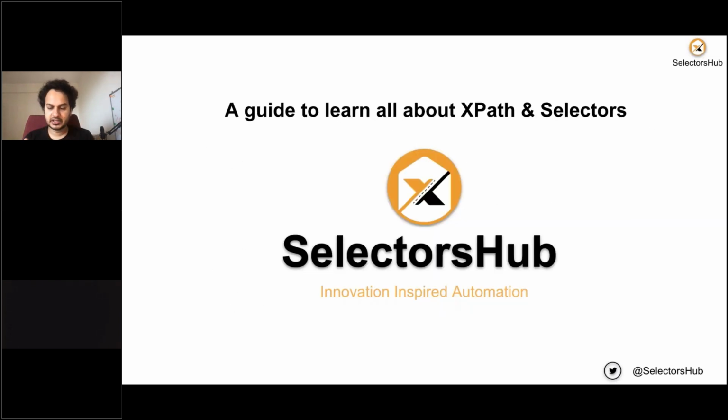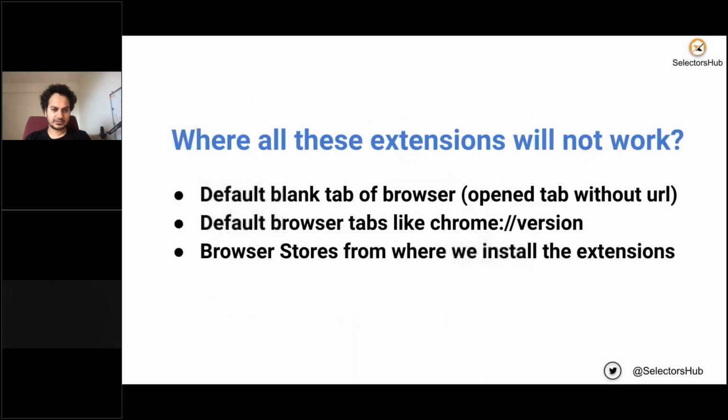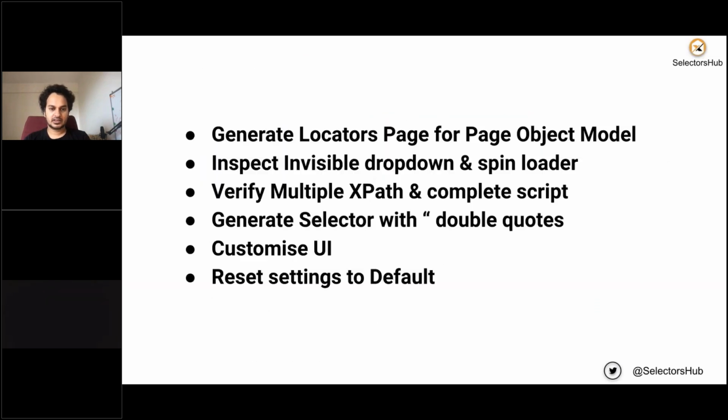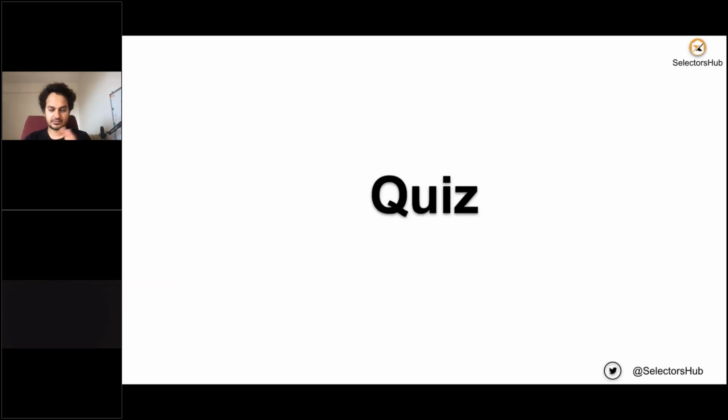Now let's learn about SelectorsHub, how this can help you learn all about XPath, CSS Selector, how it can help you in your day-to-day work in a real company, and how it can help you become an expert in XPath, CSS Selector, Web Element, Shadow DOM, and a couple of other things. Before that, let's take this quiz here, and this will be really helpful. From then I will help you learn all these things. So first we will take this quiz.